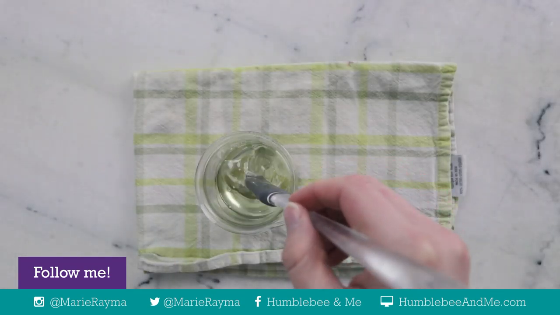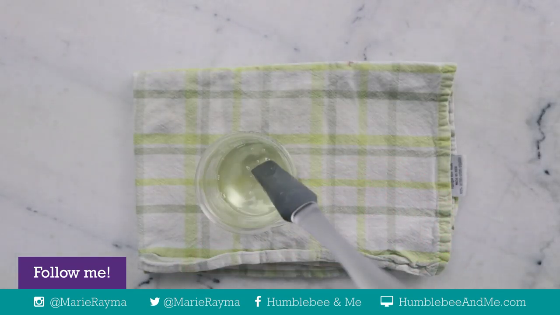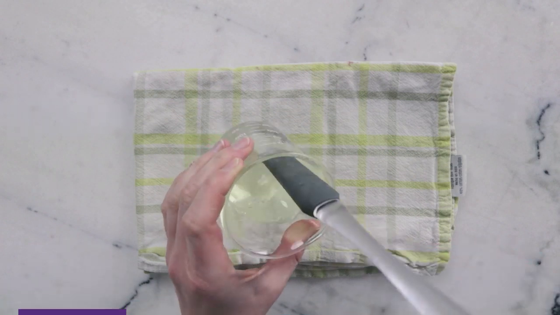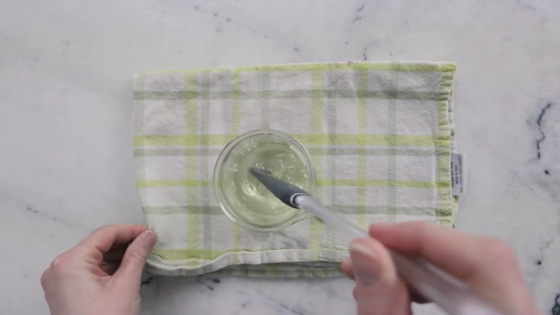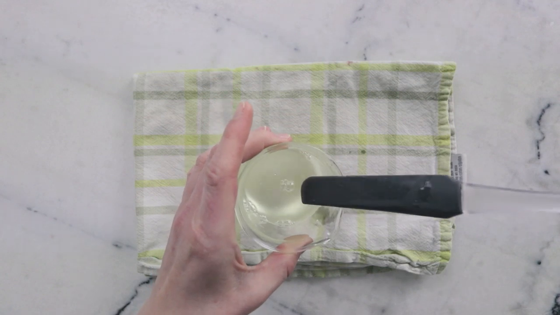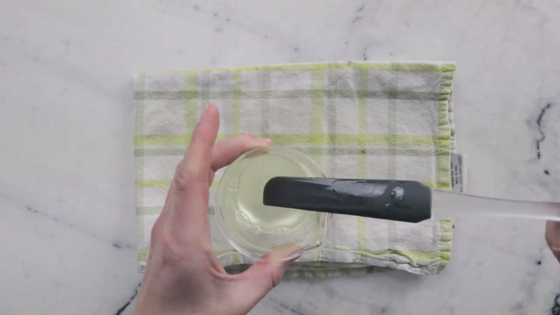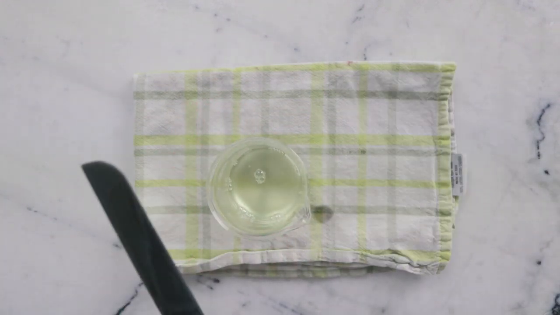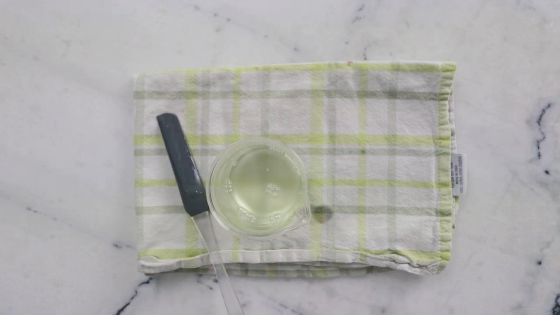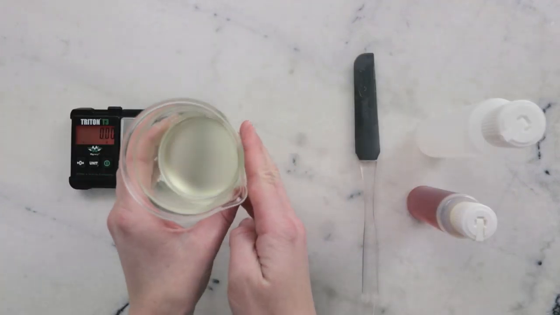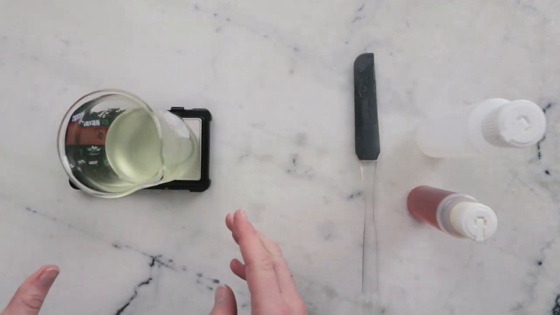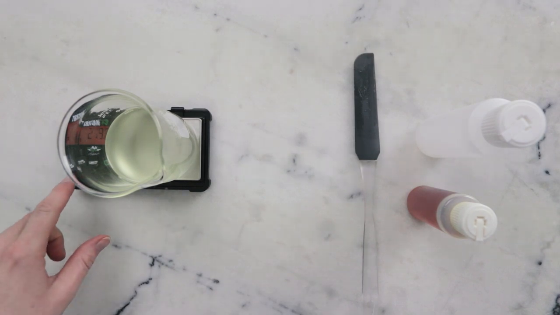Once the PEG 40 hydrogenated castor oil has melted through and you can see that the mixture is nice and clear, you can remove it from the heat. We're just going to leave this to cool for a while before we add our vitamin E, and then pop it in a bottle. I left this to cool for about an hour while I did some other things, so now we can add our vitamin E.